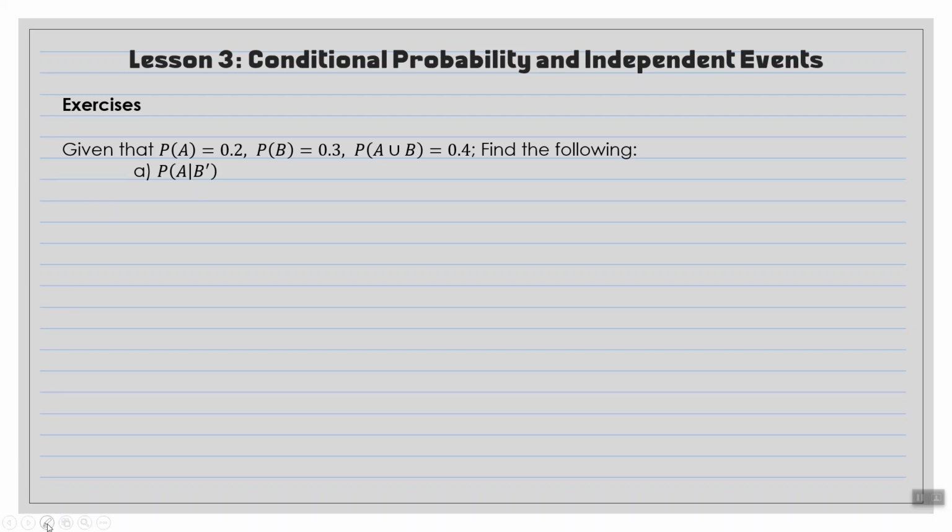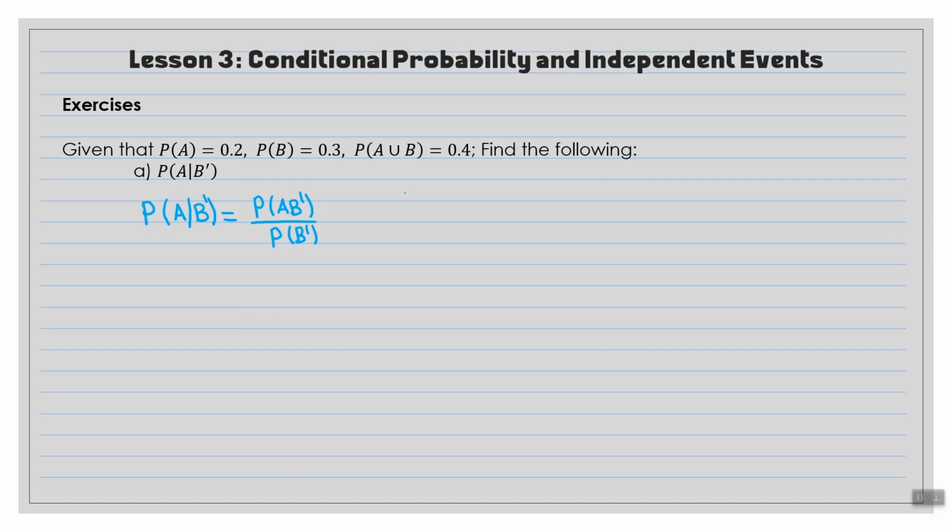Okay, so the first thing they want us to do here is find the probability of A given B dash. We've just learned that the probability of A given B equals the probability of A, B, divided by the probability of the second letter, which is B. Good? This is what we have learned as conditional probability. They don't want A, B, they want A, B dash. So the B will be B dash everywhere. Good? So this is the beginning.